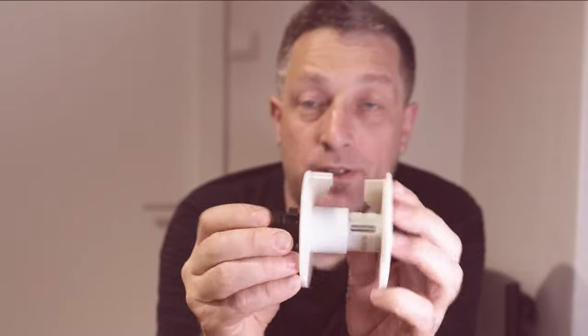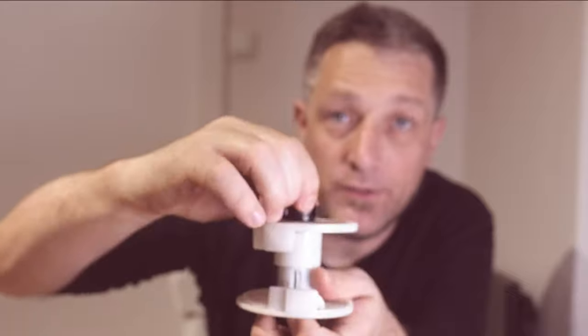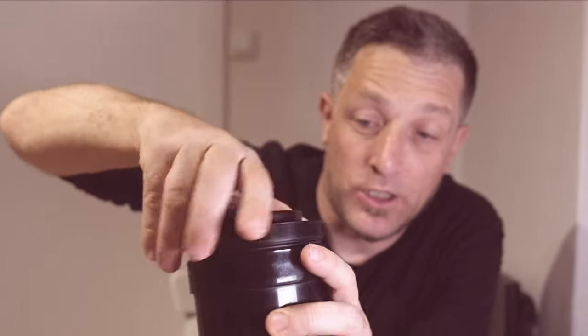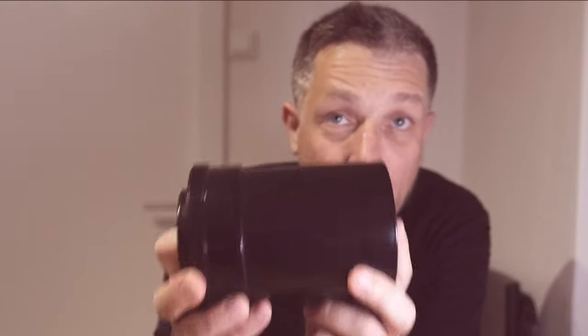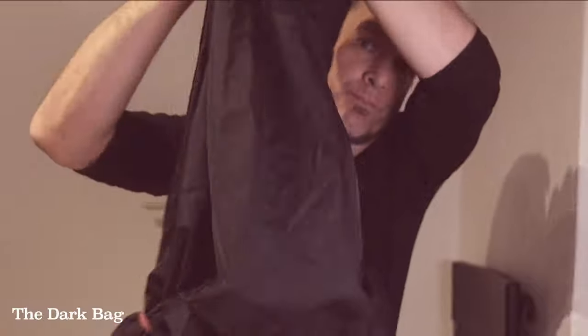And there's a little clip. Just to take that clip off, you see that little clip there? That little clip goes onto the spindle and your film, which will be on your reels, goes into the tank in your dark bag. You close it all up and then you can take it out of your dark bag. So let me show you the dark bag. The dark bag usually is this guy here.